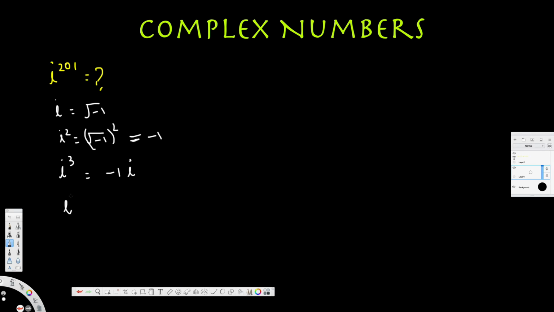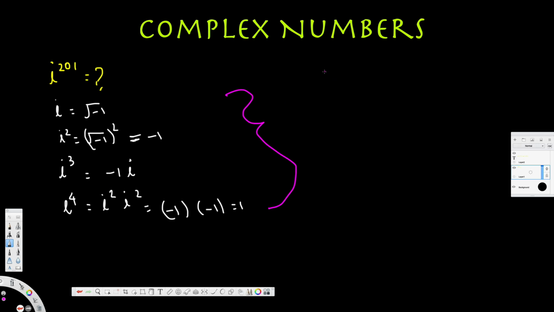Let's say i power 4. Let's write it in a simple way so you can understand as well. I can write this as i squared times i squared, and we know that i squared is negative 1, so negative 1 times negative 1, we get positive 1. So i power 4 is positive 1. So whenever we are dealing with i power anything, we have these 4 situations, and for the numbers above this, we can use these to solve it.